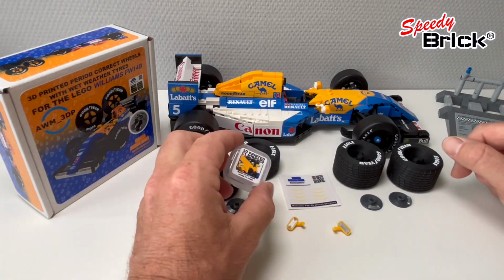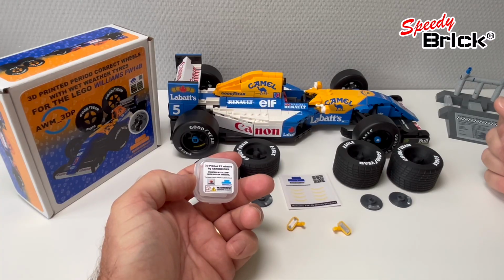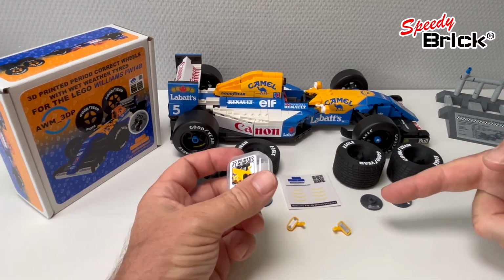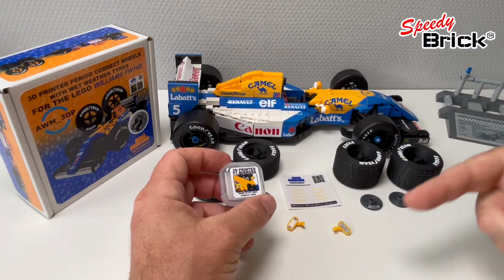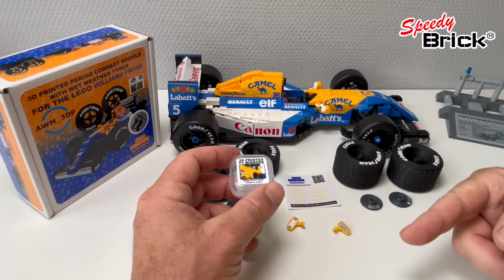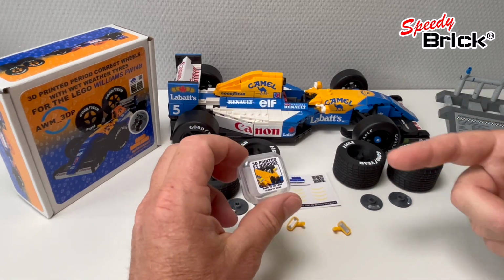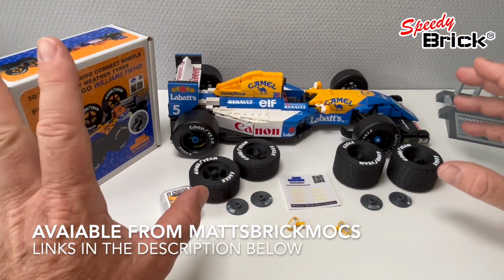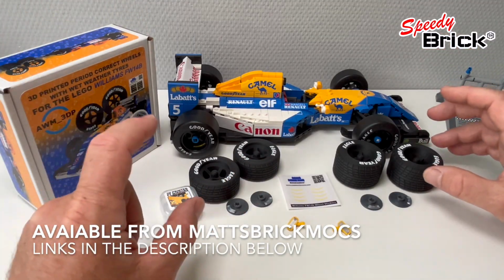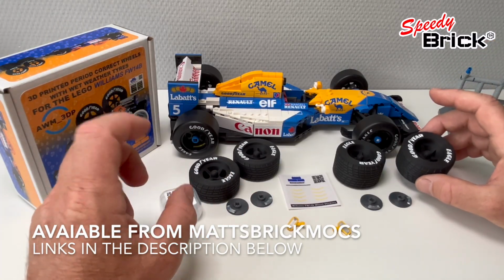And then MattsBrickMocs is working with a company called AeroBricks to create the wing mirrors. And so they look really cool. So I'm looking forward to trying those out. And again, you can get these from MattsBrickMocs, and I'll put links in for both of these. But I'm not sure what the price is that he's selling them for, but he's given them to me. He sent them to me for free. So I'm very, very grateful for that.